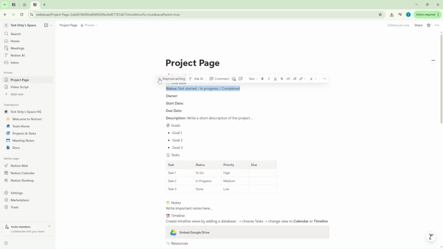To take advantage of AI even further, create an AI autofill property. Click on the magic wand icon, usually labeled Fill with AI, and apply it to generate summaries or gather key details for new entries automatically. This feature helps you maintain consistency and saves valuable time by ensuring each new task is clearly described and easy to understand.